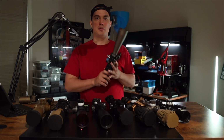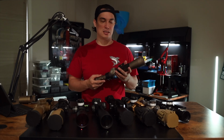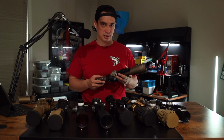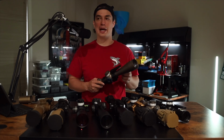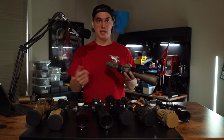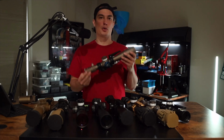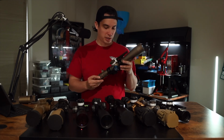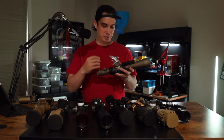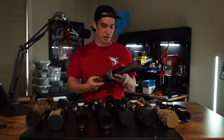I think I was talking about 50 meter or 50 yard parallax being the minimum, and not seeing it at 22 matches. I don't see it a ton at 22 matches, actually ever. But this is a good crossover hunter PRS type scope. Again, it's missing a couple features like a locking eyepiece and illumination on the PR2. They have other reticles that are illuminated, but they're not great reticles in my opinion.